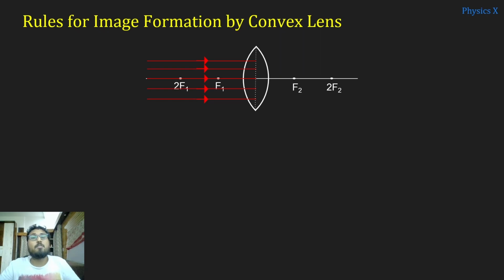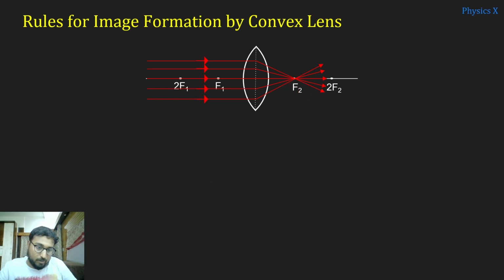So these red colored ones are the rays of light which are parallel to the principal axis, right? These rays of light are parallel to the principal axis. And what will happen after refraction? Refraction will start from here also, but while drawing ray diagrams, we directly draw the direction of the refracted rays. So let us see. What happens in a convex lens? As I told you in the previous concept also, a ray of light parallel to the principal axis will refract in a way such that it will pass through the focus, that is f2.